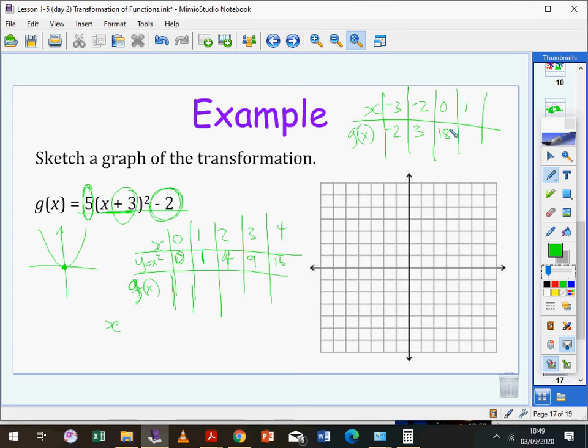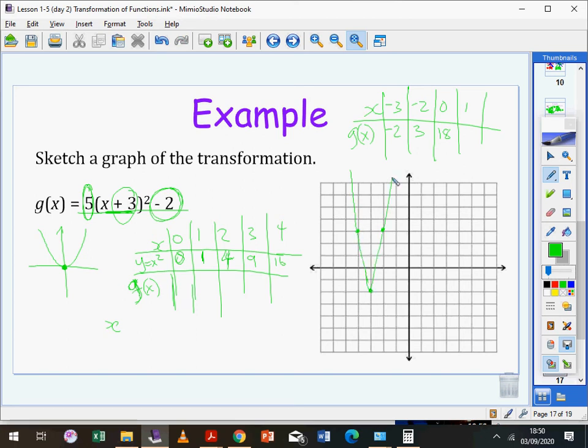And since I know that it is symmetric, this time it will be symmetric across the line x equals negative 3, I can plot it now in 1, 2, 3, and then 1, 2. That will be my first point. Then I'll have x is negative 2, y is 3, 1, 2, 3. That will be my other point. Since it is symmetric around this line, which would have been the y-axis, but it was moved 3 units to the left, I know that this stem point will be here, and I can draw my graph like that.